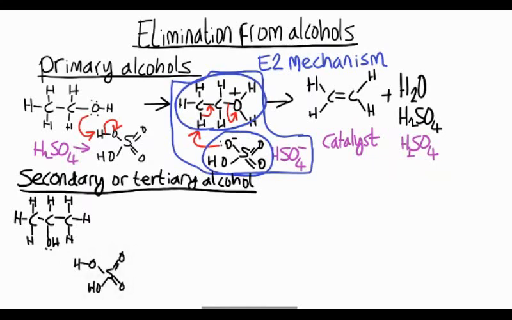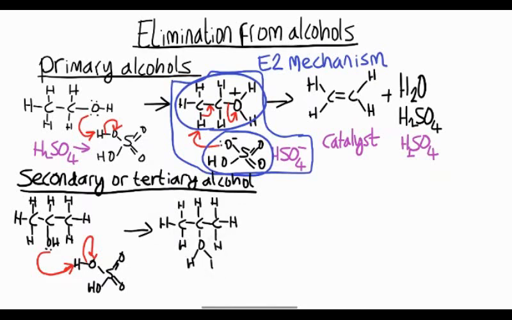So the electron pairs attack the hydrogen on sulphuric acid, we protonate the hydroxyl group, the OH bond breaks, and we form a very similar species where you've got that oxygen with 3 bonds to it now, and it's going to have a positive charge, and that oxygen we stick on the middle carbon, there's the 3 bonds, and there's a positive charge. But this time, instead of our HSO4- attacking one of those protons, that water molecule drops off.